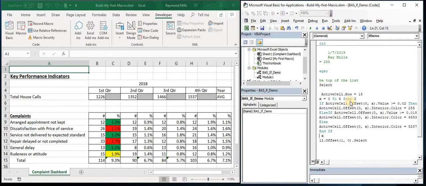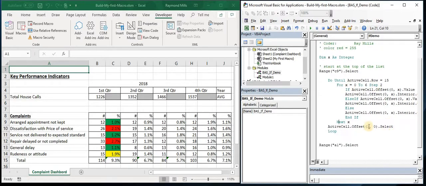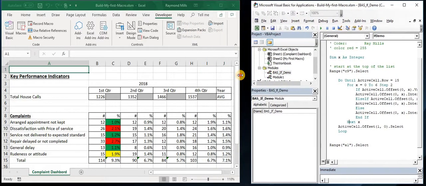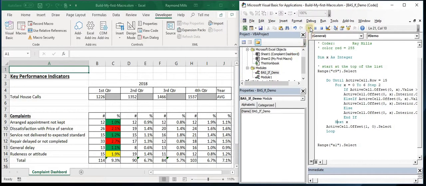All right. So basically, I'll make this a little bigger for you to see. What it's saying is for x equals 0 to 6, step by 2. So the first one, like I said, it'll just do that first column, just like we did it, because 0, 0 is no offset. The next one should be 0, 2, which is 2 columns over. So let's give it a shot and see if it does it. What do you know? Looks pretty good, right? It did what we wanted it to do.